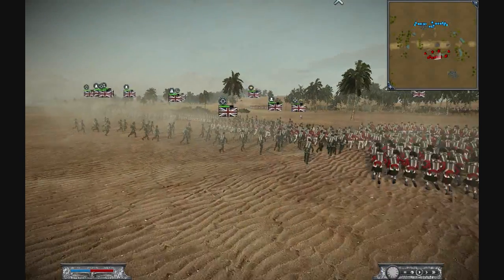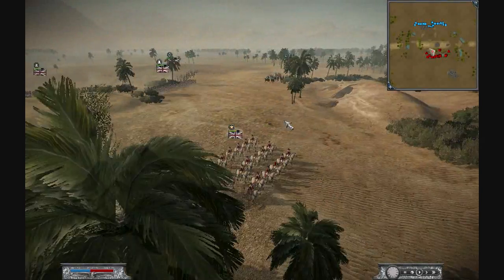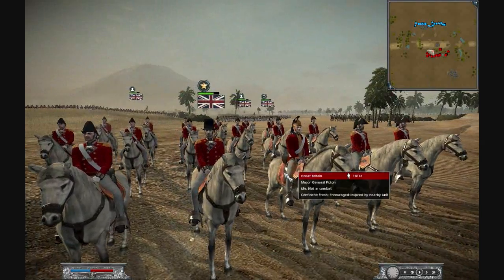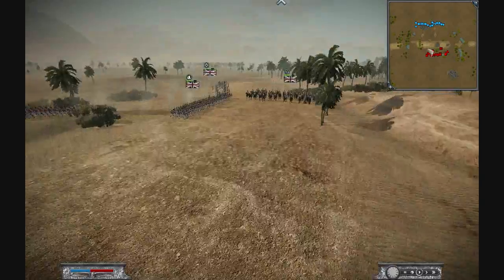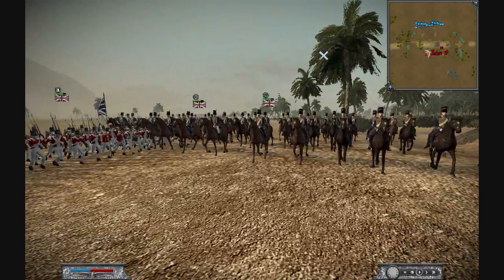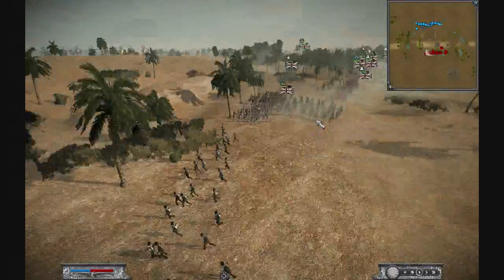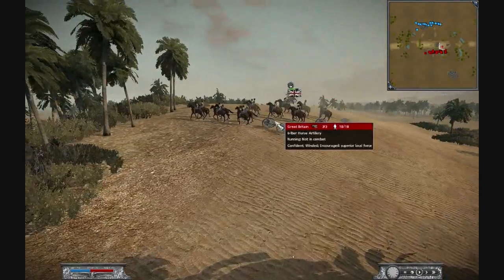Then I have... what else do I have? I don't know, I have trouble with these names because I'm not familiar with this game. Okay, here we go. Here's my general unit. That is Major General Picton. He's the guy with the little top hat there. Then I have one horse squadron here. This is a 15th Hussars squadron. And I'm gonna call it Hussars. I don't care what you guys say.